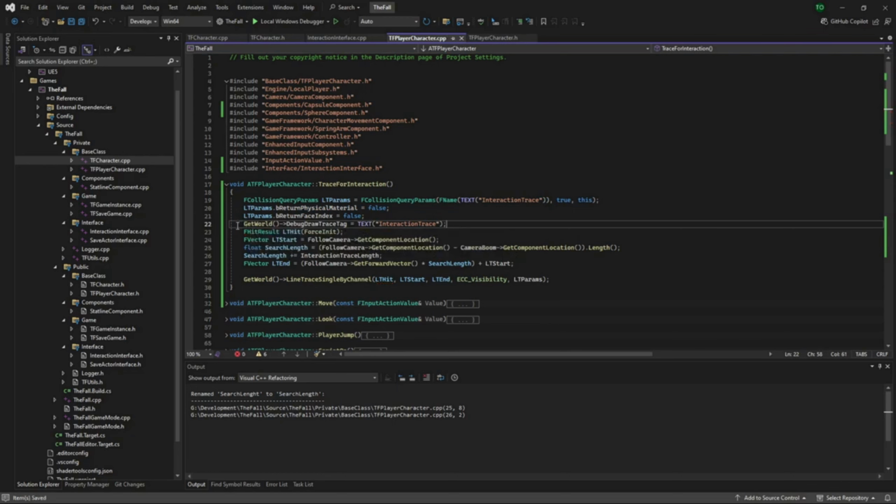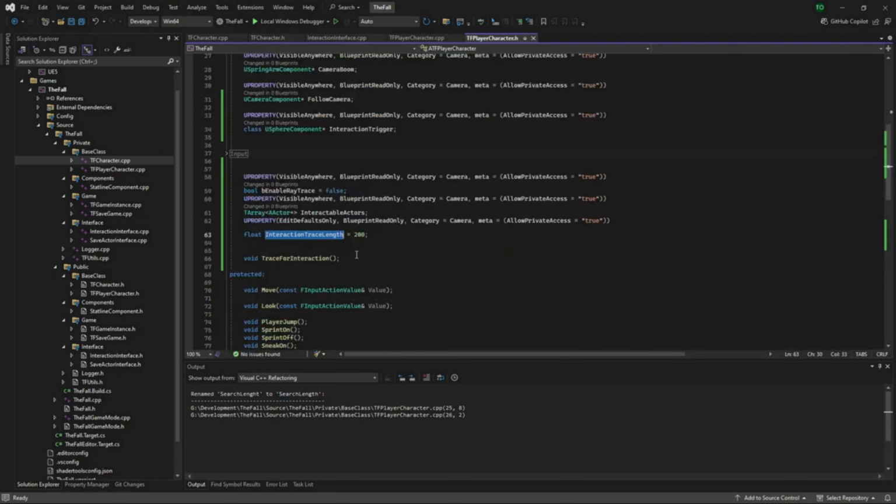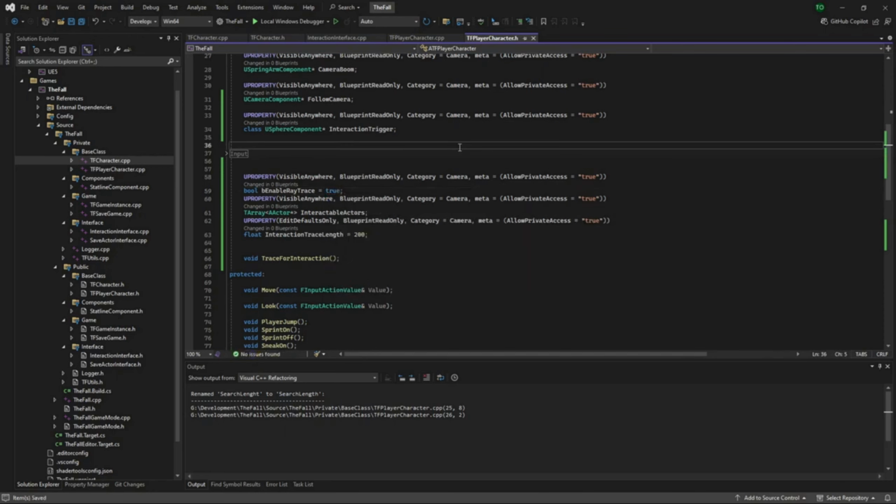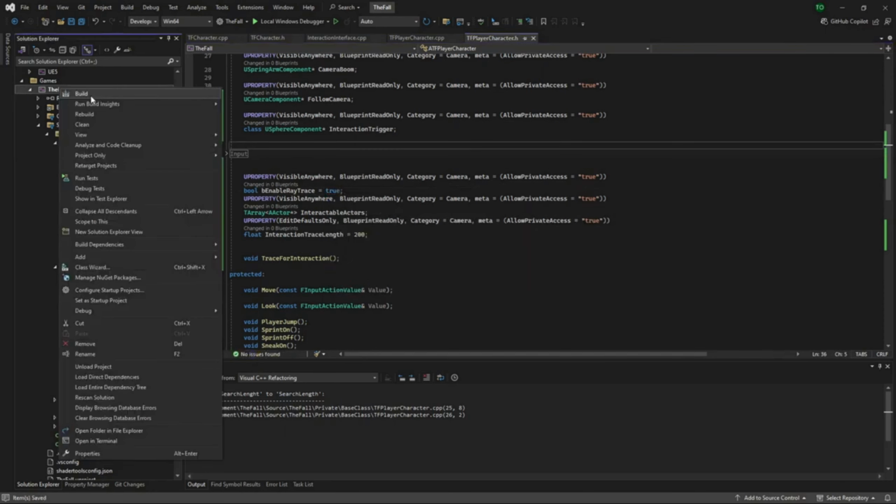What this is going to do is cause your line trace to be visible in the editor. The problem is we have nothing that is going to trigger that yet. So what we're actually going to do, just up here, we're going to default this to true. And then we're going to build quickly.